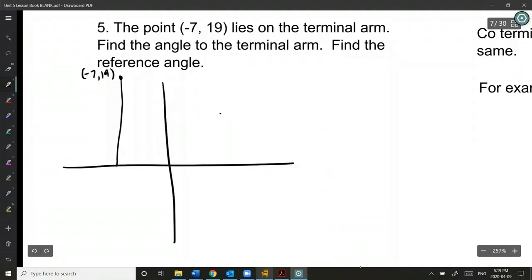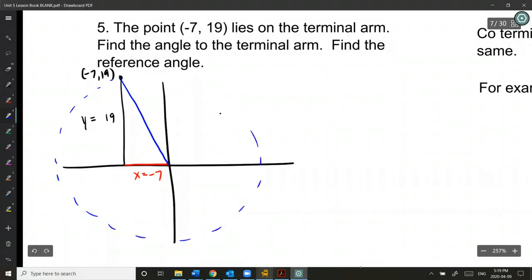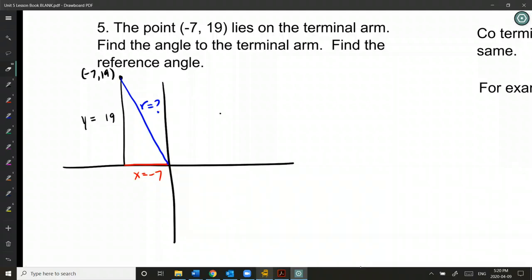So in order to get there, we had to go 19 units up for y, and for x, we had to go over -7 units. Now our radius, if we imagine there's a circle around here, this is the radius of the circle, so we're going to call this radius. That's a question mark at this point. Now, one thing that you should know is that x and y, depending on the quadrant that they're in, can be positive or negative. So if I go left on the x-axis, of course my x is negative, and if I go up, then the y is positive. But if I went down from there, then y would also be negative. Now the radius of a circle, because we're talking about the actual length from the origin out to the edge of the circle, is always positive when we find it.